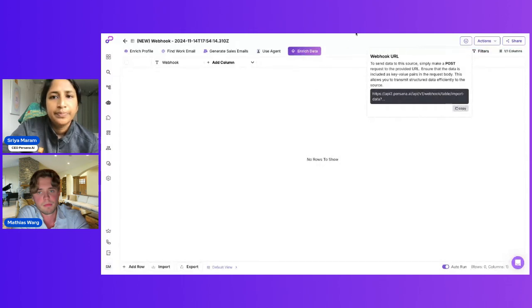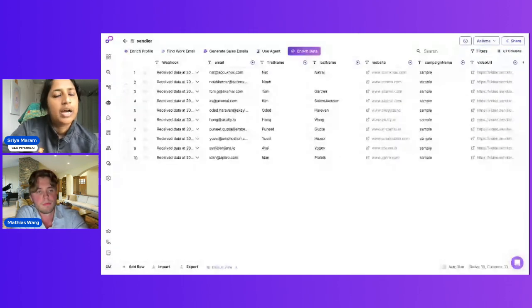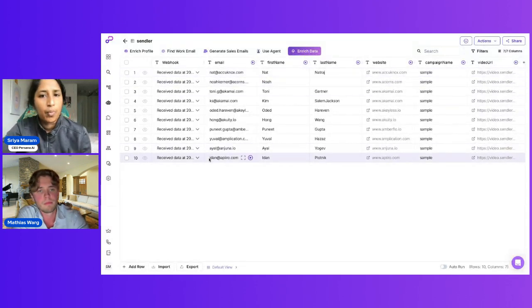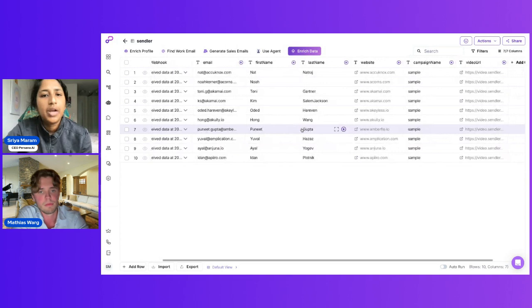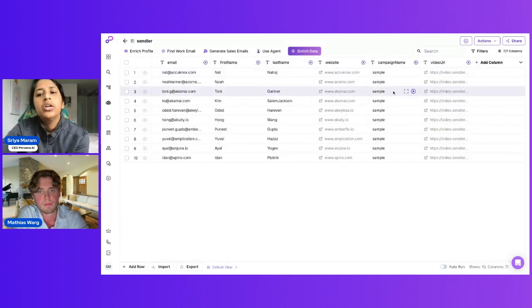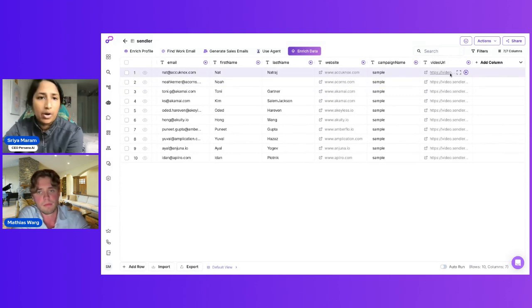And then showing what that data looks like, for a campaign you're getting data in from the webhook, and the data that you get includes first name, last name, website, which campaign from Sendler you're getting it from, and the video URL.